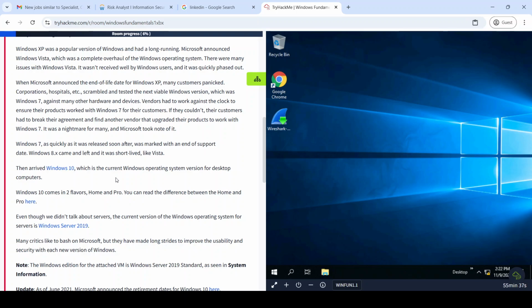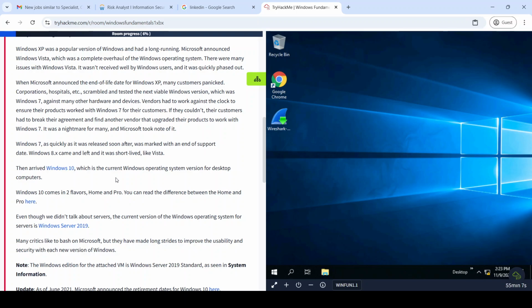If they couldn't, the customers had to break their agreement and find another vendor that upgraded their products to work with Windows 7. It was a nightmare for many, and Microsoft took note of it. Windows 7 was followed quickly by releases and was soon marked with an end of support date. Windows 8.x came and left, and it was short-lived like Vista.